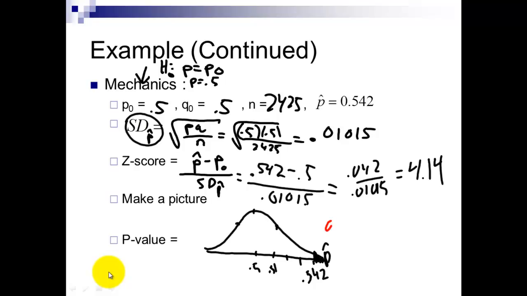Or you could show me a normal curve and say these are z-scores now, and the standard normal curve is centered at 0, and I have 4 standard deviations. Not trying to scale it there, but you can see it's going to be a really tiny probability. I'll accept either one of these, as long as you label it correctly, so I know what you're talking about.